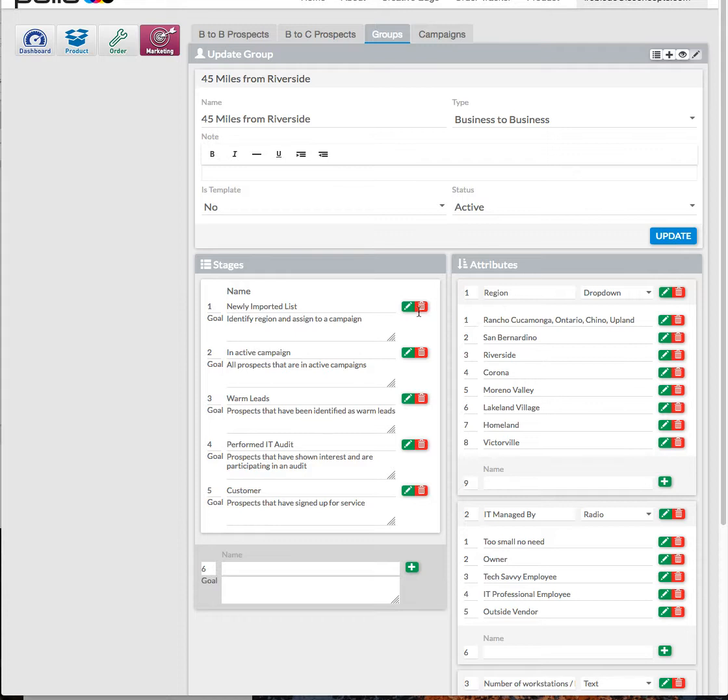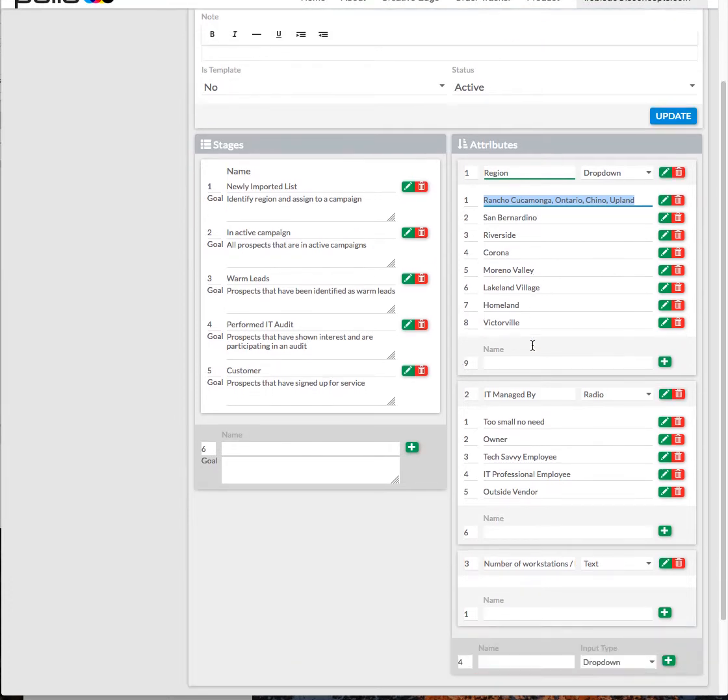You can also assign attributes to these prospects that you keep track of as you're performing your sales or you're doing your campaigns. So the first one we set up is, this is a pretty big region, so we wanted to focus our efforts on smaller pieces that are a little easier to chew. So I've already assigned the region of Rancho Cucamonga, Ontario. So those are there. So let's take a look at that.